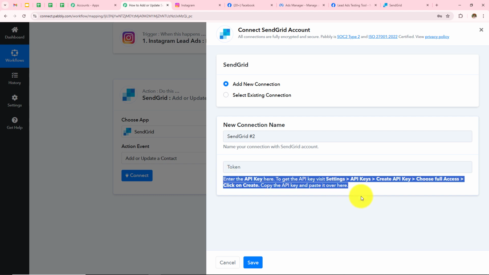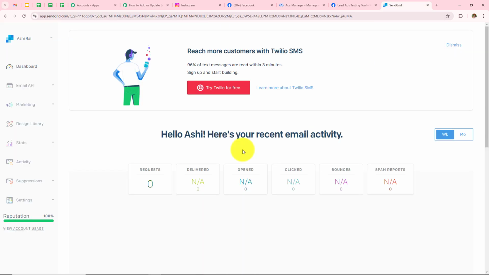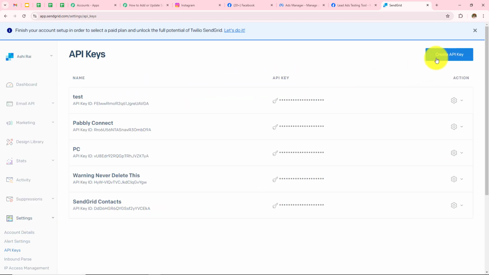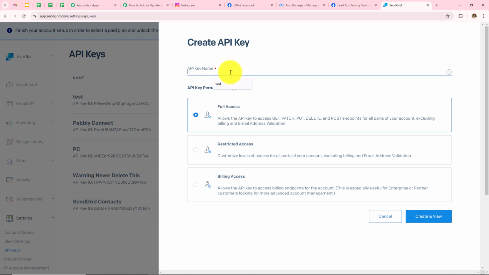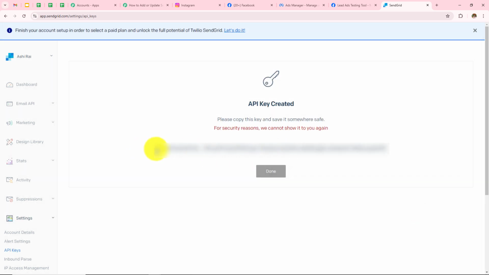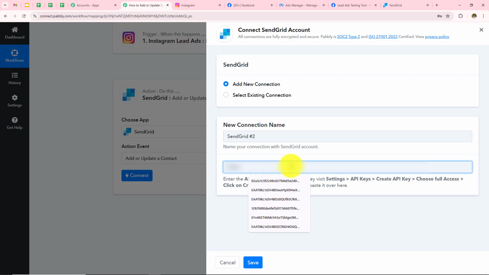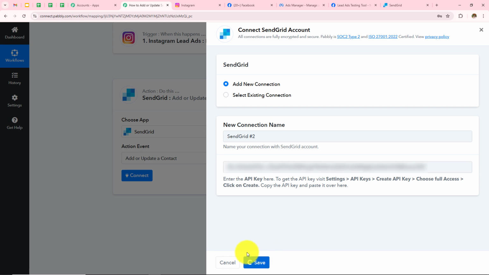For that, I am going to follow the help desk given below over here, and to enter this, let me take you to my SendGrid account. This is my SendGrid account, and on the left hand side I can see all these options. Here under settings I can see this API keys, so I will open this. And here I am going to click on this create API key. Then I have to name the key. Let's say the name of my key is testing, and then I will click on this create and view. Here a new API key has been generated, and I simply copied this and pasted it over here. Now I have to click on this save.